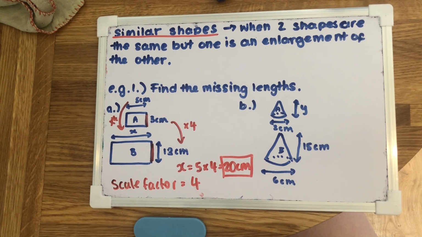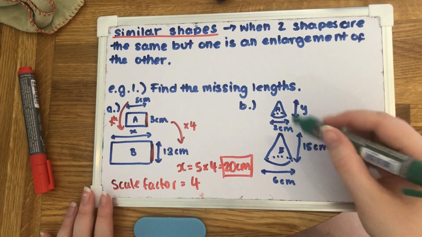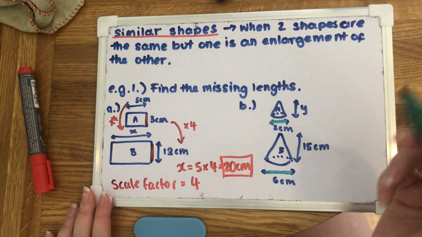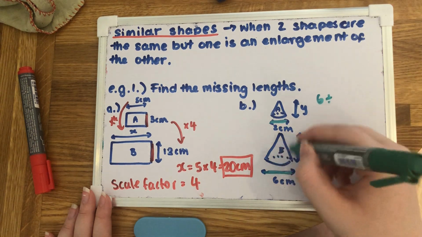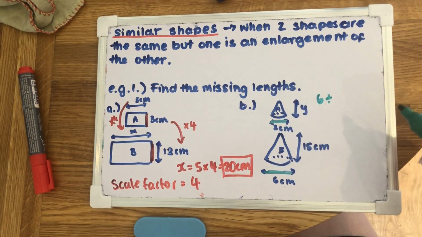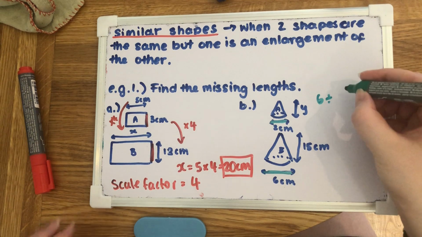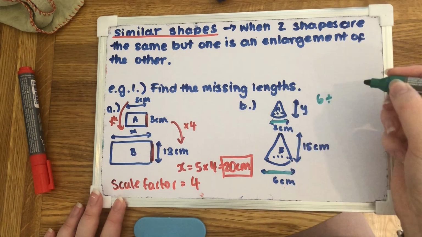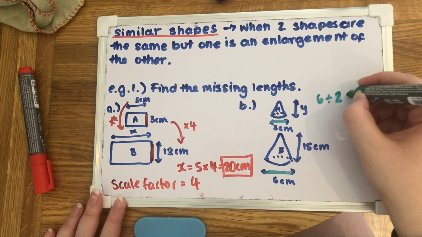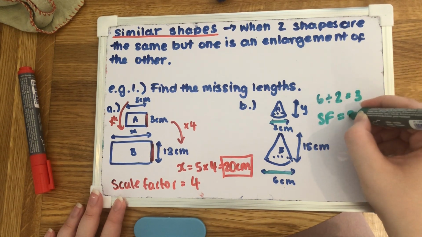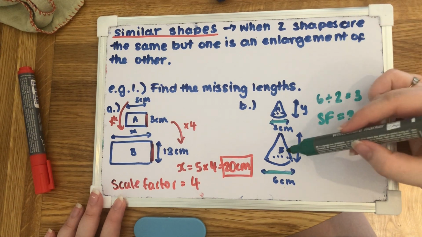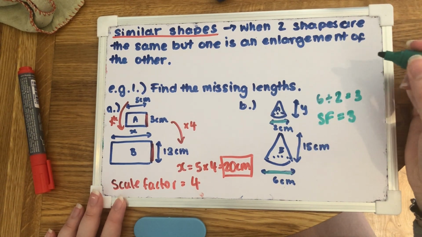This bit's fairly nice, to be fair. Again, we look at the two shapes, we see that both the bases have the numbers. This is 2 and this is 6. The other way you could have done it was we do the bottom shape or the bigger shape divided by the smaller one, or vice versa. It doesn't really make a difference. I'm going to do this one to this one. So 6 divided by 2, which is 3. So the scale factor is 3, which just means that B is getting 3 times bigger than A.